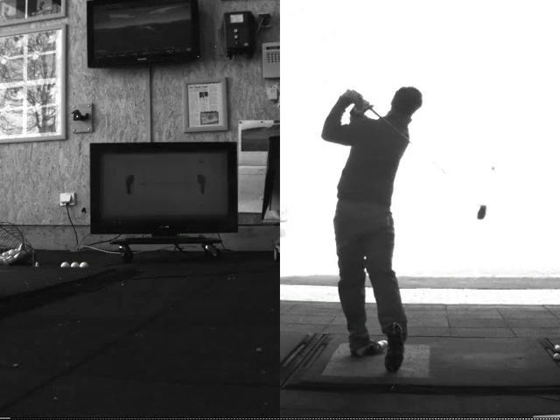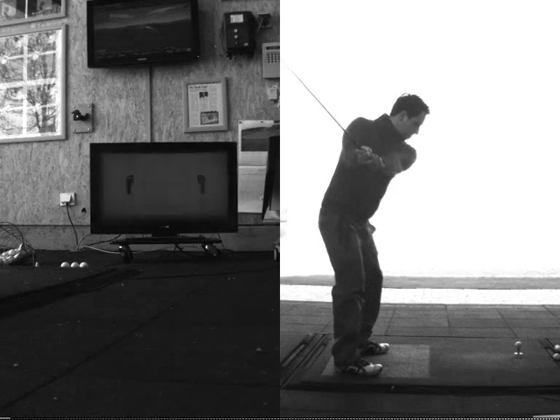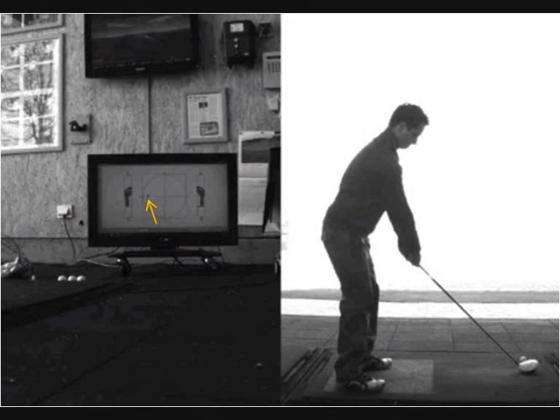This is where today's analysis gets really interesting, and I must say these findings weren't what I was expecting back in April 2012 when we did this testing with Nico. In golf, the centre of pressure is a point on the ground and indicates the average location of where the body mass pushes against the ground at any given moment — we can also call it the COP, or the body's balance point. As a hypothetical example, if Nico were to stand and swing balanced on his right foot only, the COP location would remain directly under his right foot during the course of his swing, because all of his force pushes down from that single location. As soon as we stand on two feet, the COP location will normally be somewhere between the two feet.